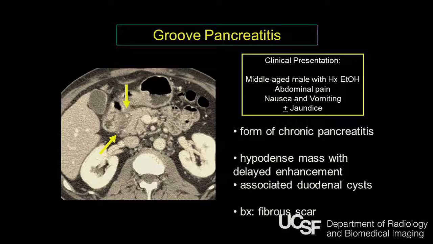With chronic irritation of the medial wall of the second duodenum, and you can see where in the groove it really touches on this medial wall, you can develop cystic dystrophy, and you'll actually see small cysts sitting right in that characteristic area. Now, the big differential here is obviously adenocarcinoma, because again, the head is the most common location for adenocarcinoma, and so often these have been biopsied in the past, and all that you will find is fibrosis.